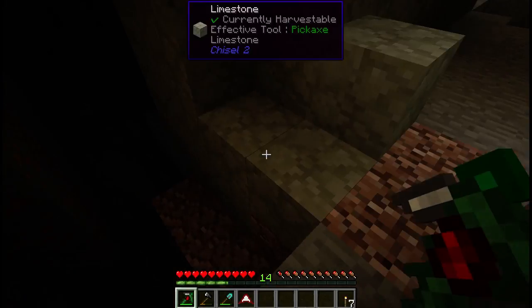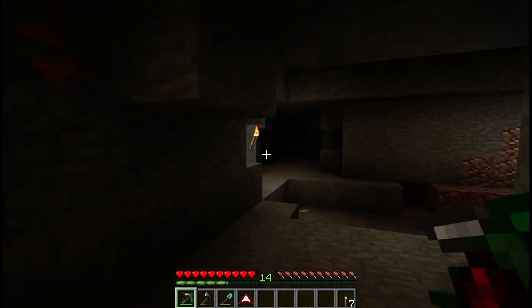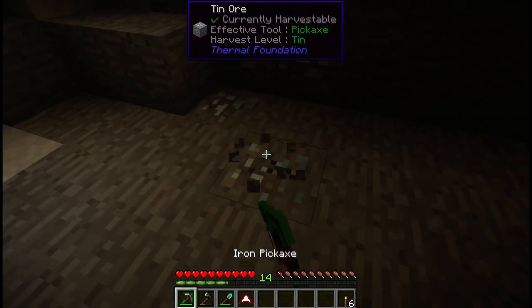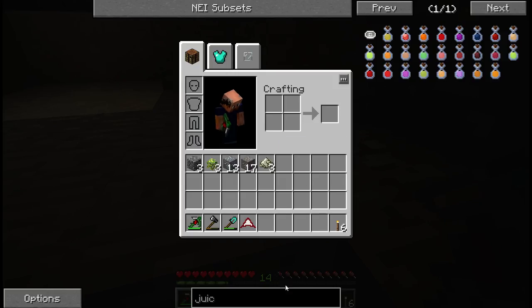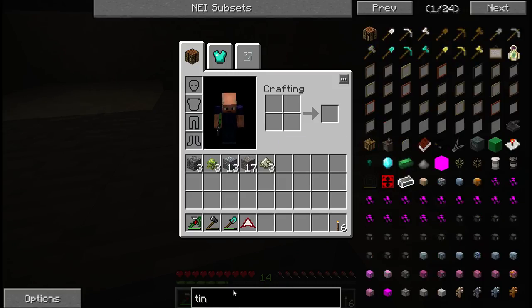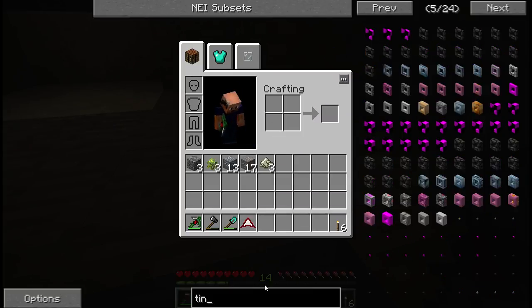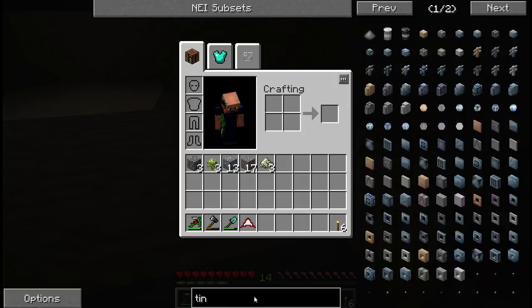Oh, what do we got here? It's kind of a little canyon thing. It's nice. I don't know. I'm going to go this way. I want more tin, because there's so many things you can do with tin. Let's see. Tin. Tin. Whoa, okay. How about tin ingot?